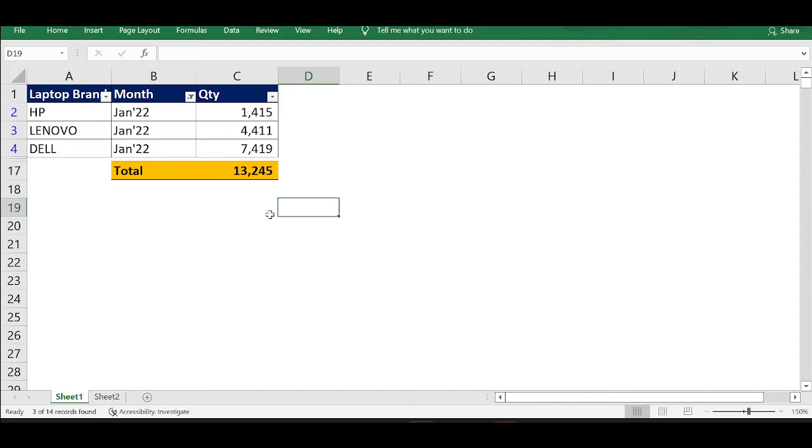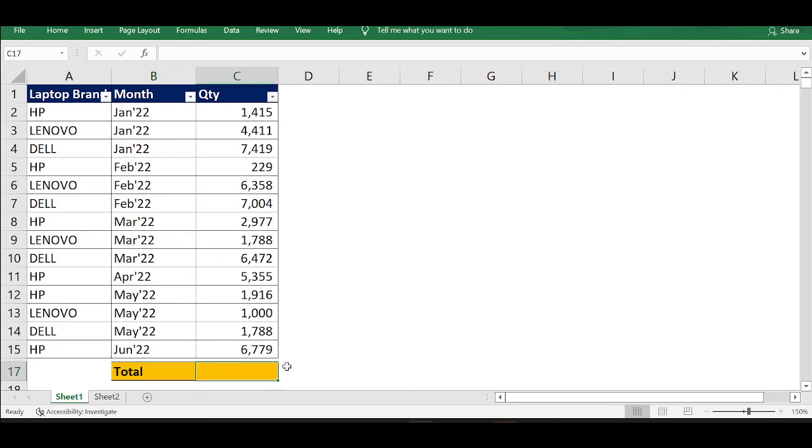Now you might be very curious to know what that formula is and how to use it, correct? That formula is nothing but the subtotal formula. If I click on the total cell, you can see the formula used is the subtotal formula. What the subtotal formula does is give you the sum of only visible cells or only the filtered data. It will just ignore the hidden as well as the filtered data.